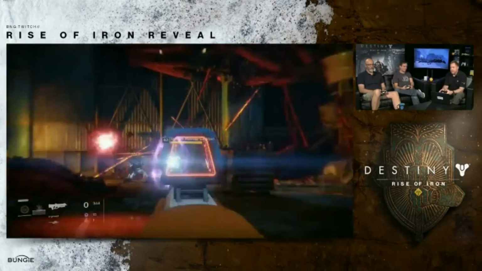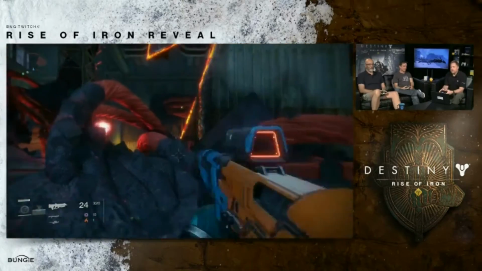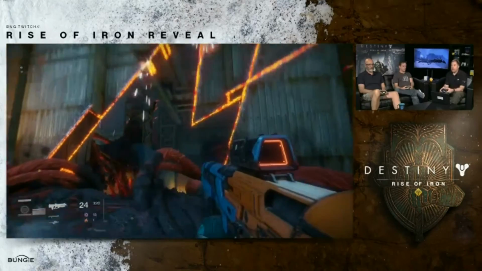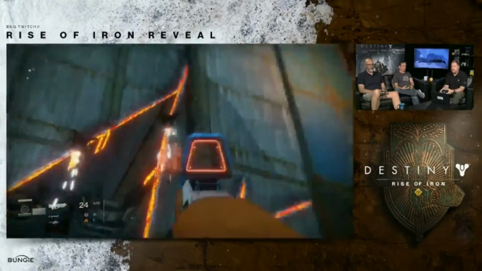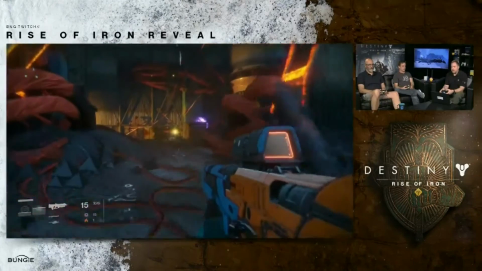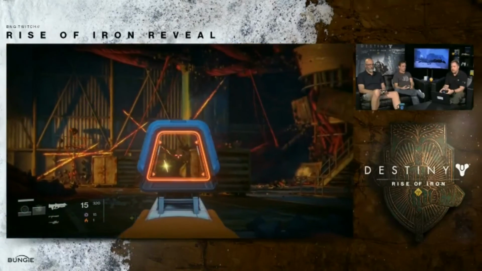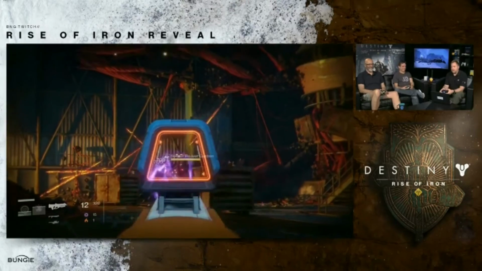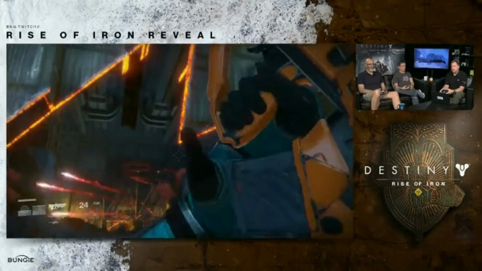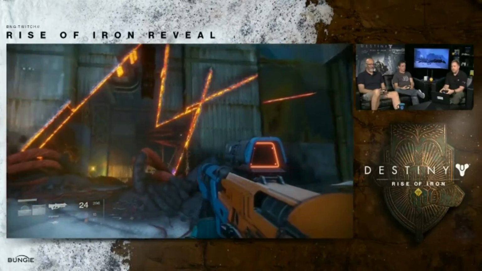So you can see the Devil Splicers are just teeming in there. We've got another Siva outbreak right here, but we are not to explore this domain today. You can see the Shanks are still hard at work, opening up the geometry, creating a new frontier for adventure. And this is where we'll send the Guardians on September 20th, but not on this day.